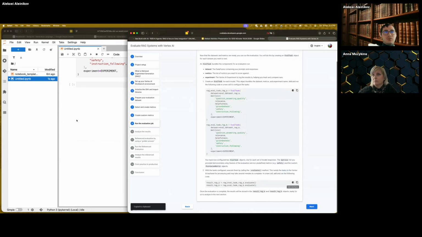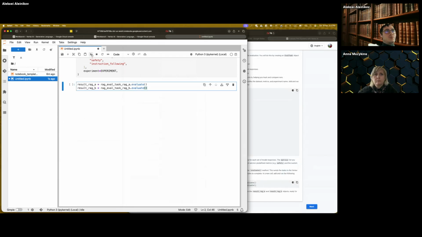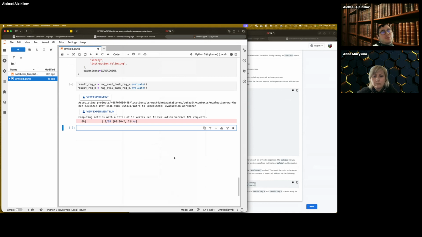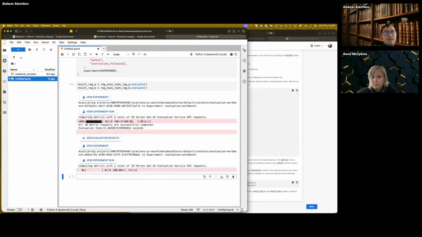We should copy and paste this. This process might take maybe one minute, or sometimes more. We are running it now and calling this method, and this command sends the task to Vertex AI for processing.